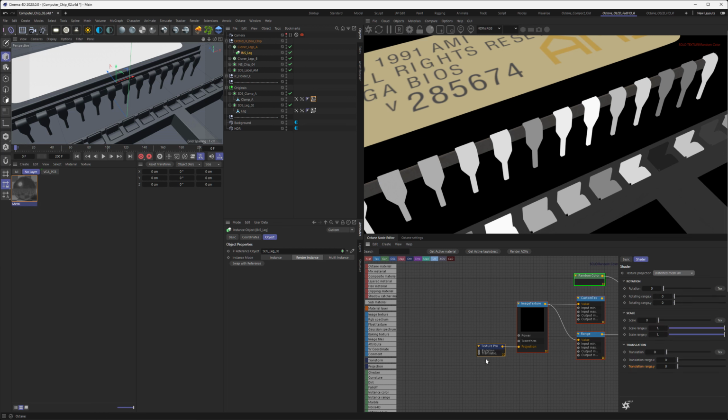And you can see there's some ports generated on the node. So let's see what those ports are. Those read rotation, scale, and translation. And this is exactly what we need for our job to be done. To explain to you what this node is doing a little bit better, I've prepared another scene. So let's jump into the scene real quick.